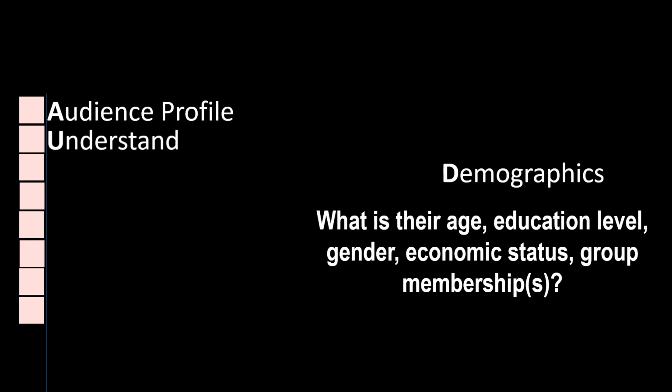The second important piece of information about our audience are our demographics. What is their age, their education level, their genders, their economic statuses? You can get a lot of this information from census government information, and that will help you understand the audience's prior knowledge and other aspects that can impact your audience analysis.